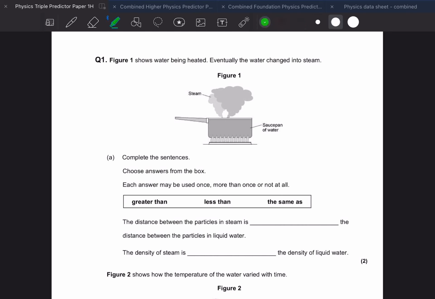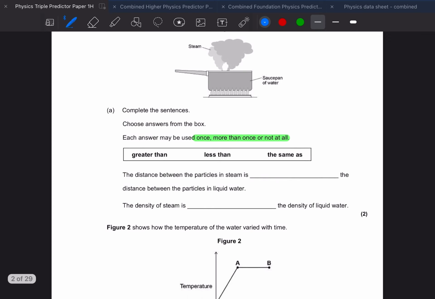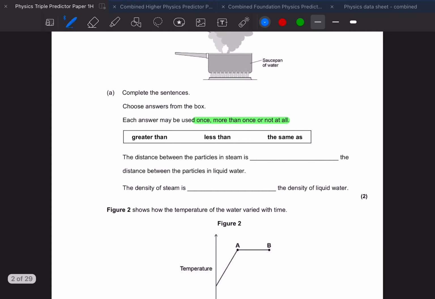All right, I will highlight that. I know this is just a quick answer, but that's the kind of thing that's important, is that you're not going to be forced to use the same answer, or you're not going to be forced to use two different answers. They could be the same. So let's have a look.